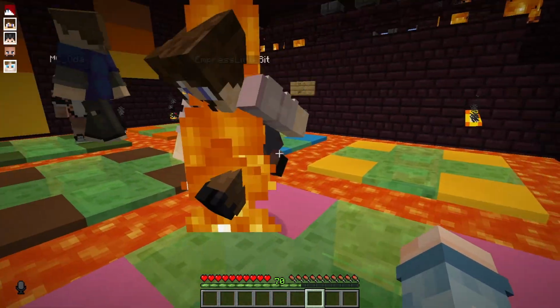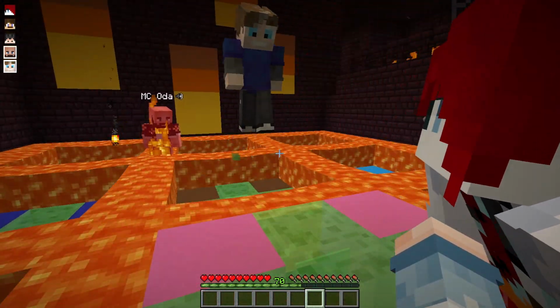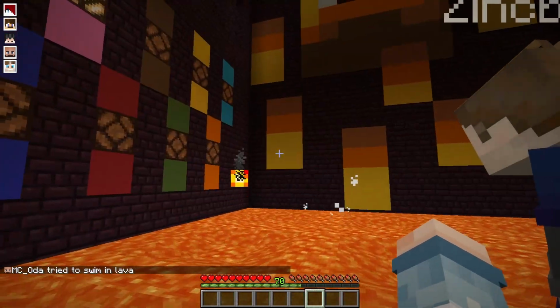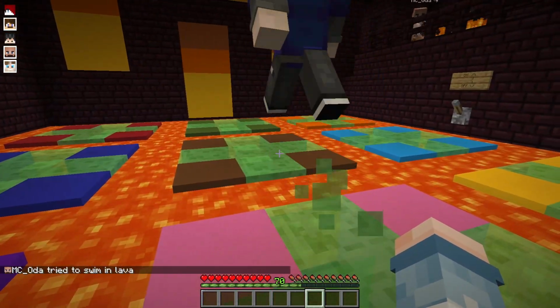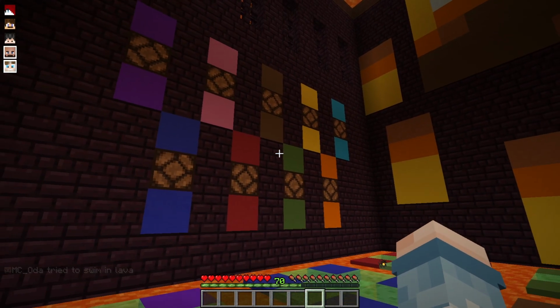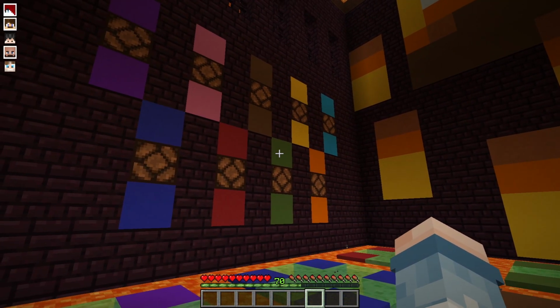Oh. Can I jump while on fire? Oh, that way. Oh no! Oda. I'm not even. Hi, Oda. How am I still burning? What is lava? What is this? What is lava? He says. What is this? It's molten rock, yeah. What is it? That's ridiculous.